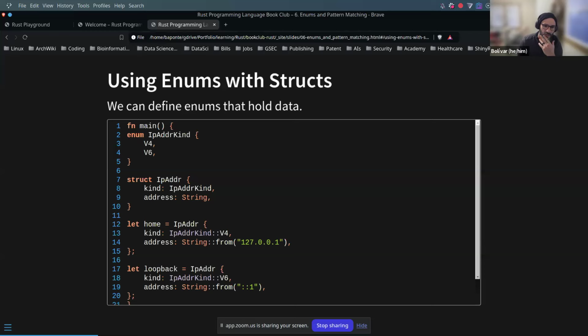And one of the cool things is that you can use them with structs. Basically here we have the enum of IP address kind, v4 v6, but then we can include that in a struct, right? So when we have struct IP address, we have the kind. In the field of kind, we can say it's an enum of IP address kind. And then we can instantiate those the same way that we instantiate structs, by saying let this variable home be a struct with this set of values. So very similar to what we saw last week.